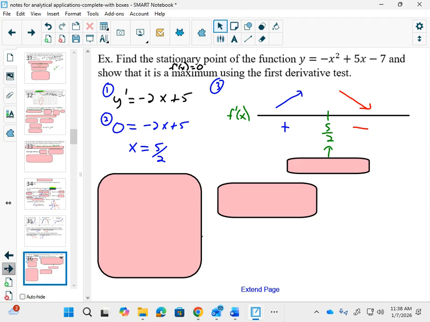Label your sign diagram number line with f prime of x to remind yourself that when you're checking whether it's positive or negative, you're plugging that into the derivative. The number one thing that's going to cause you confusion is you're on a test and you have three equations. You have the regular equation, you have your derivative equation, you have your second derivative equation. And you're like, you have to plug in 2, and you're like, into which one?